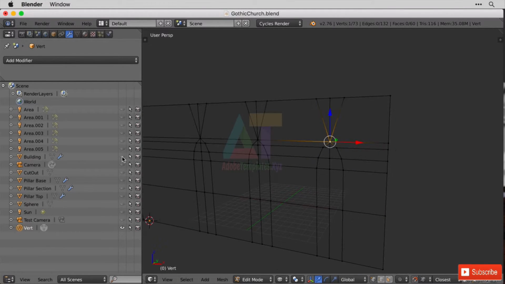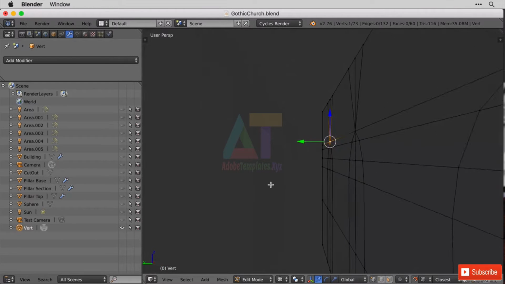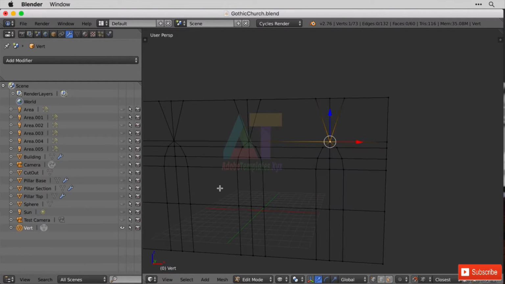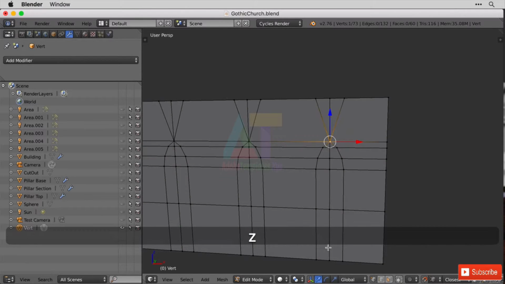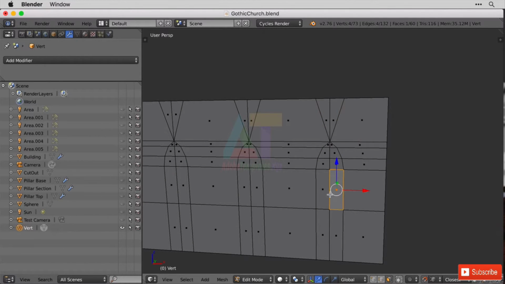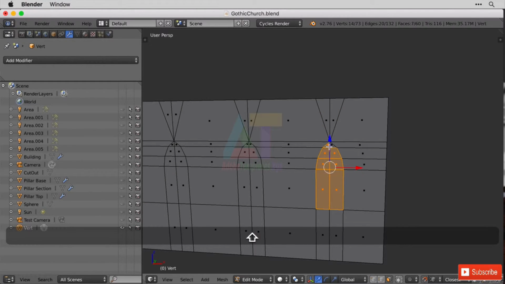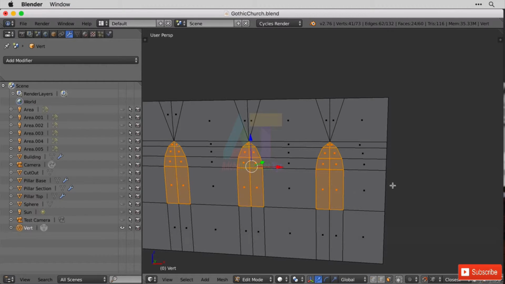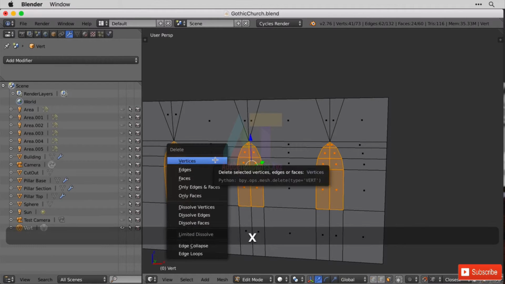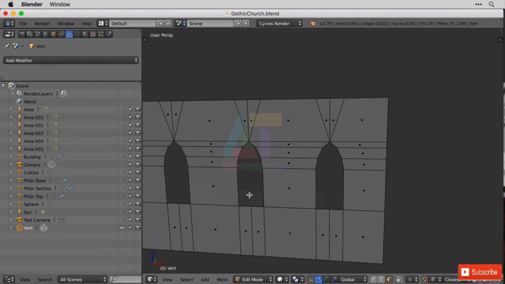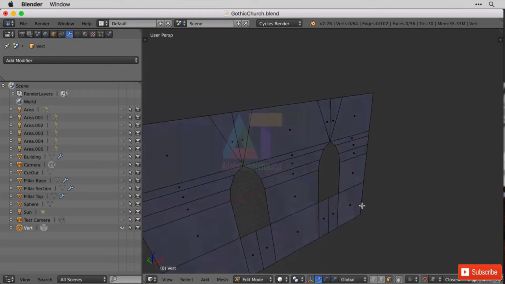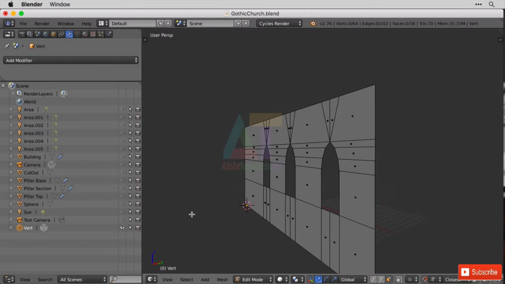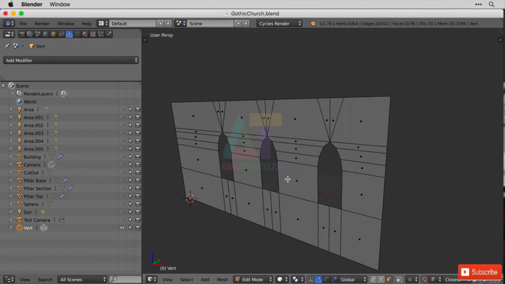So what I can do at this point in time is just hide the rest of this wall. Okay, that's looking pretty good. And we need to come out of wireframe mode for a moment, select some faces and remove them. And again, I think there are several ways, as always with Blender, that you could do things. I would consider making this out of an array. I'm not sure how much time that would save me in this case. Even making this procedurally would be an idea as well. But we won't do that at the moment.